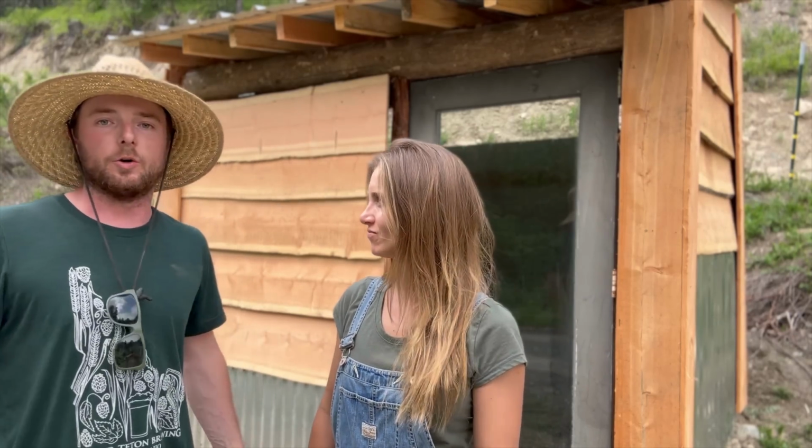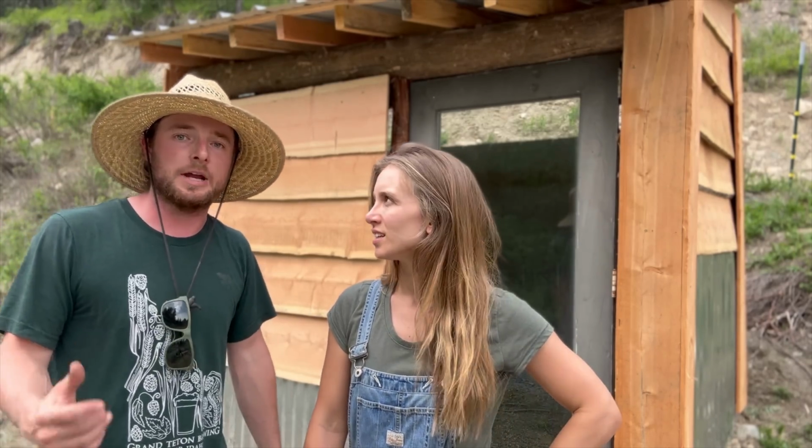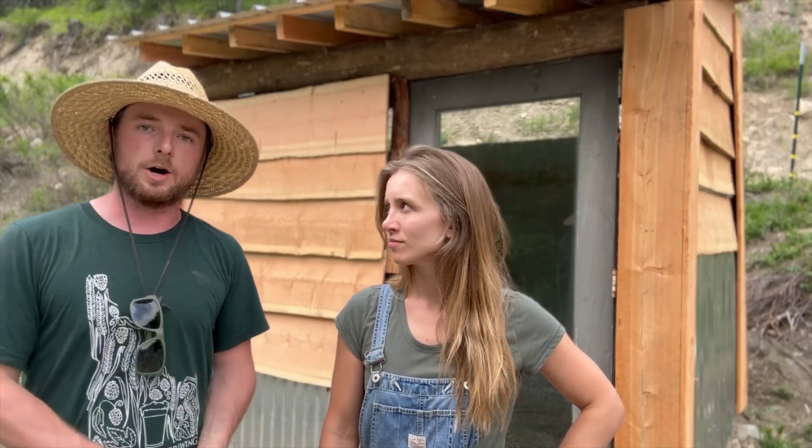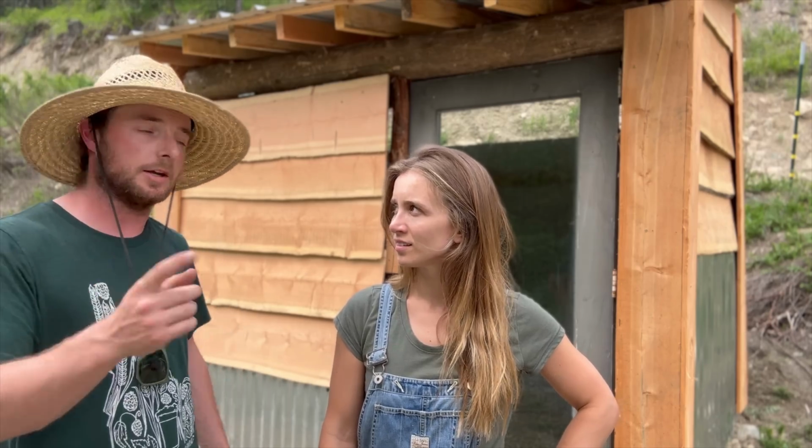So we got everything buttoned up, the chicken wire on the back of the vents. We got all the trim done up. We just finished up the electrical in here. So now this thing is good to go. We can put the chicks in here from day one, since we have the power to run the brooder plate, all the way up until they are ready to go outside.